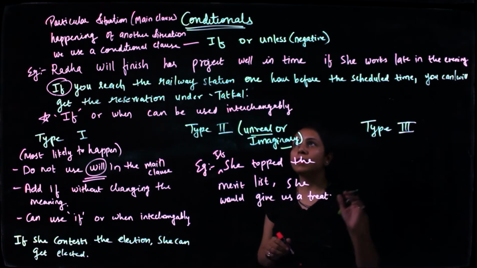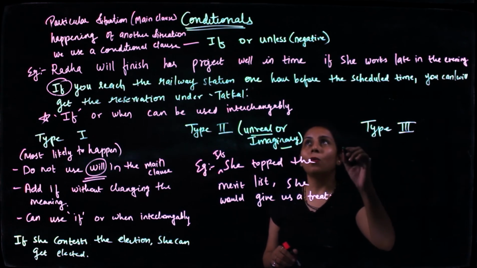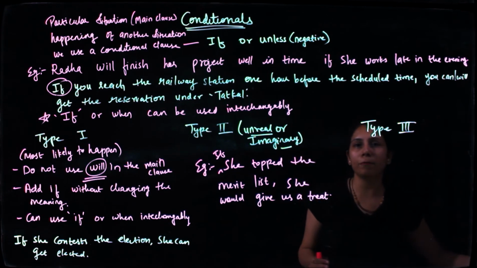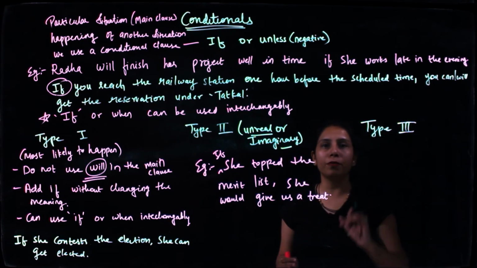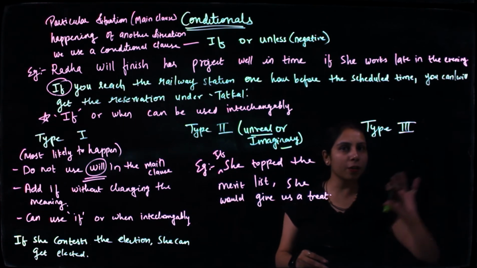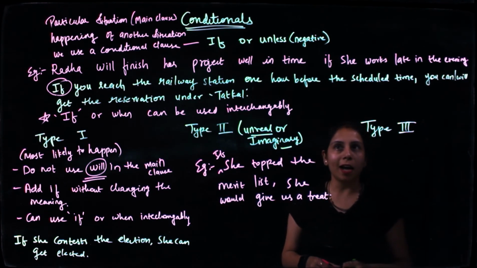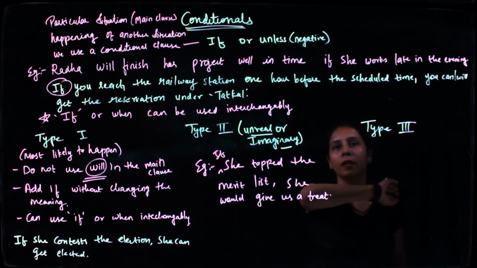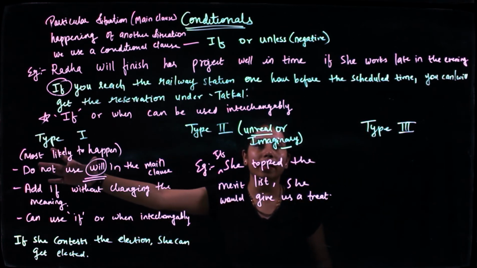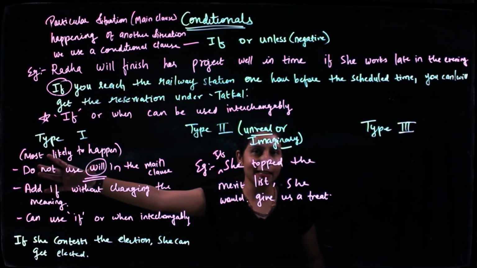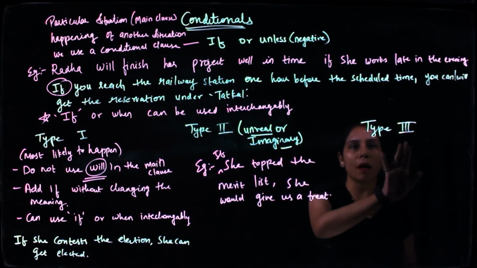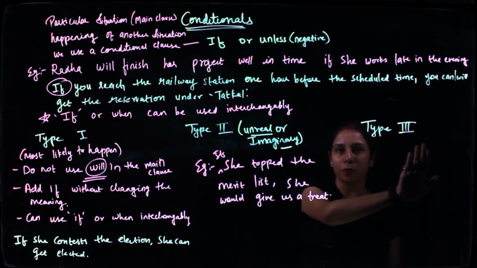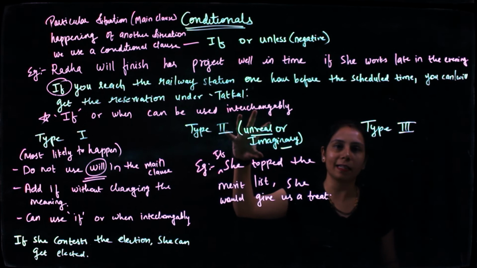Let us talk about the type 3. Now, what is type 3? When a particular scenario is fulfilled in the past or may never get fulfilled in future, then we take help of type 3. Partially it is fulfilled or partially it is going to be fulfilled in future and you are aware that it may not happen, then you may take help of type 3. If it is supposed to happen, then you would take help of type 1, which is most likely to happen. When it is not supposed to happen, you would take help of type 3. Partially done, partially not supposed to happen. Totally not supposed to happen, take the help of type 2.